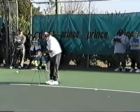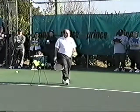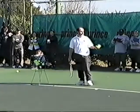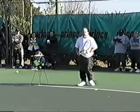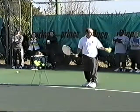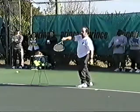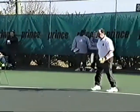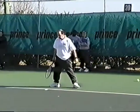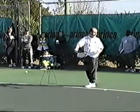Okay, the stance. You don't want to get too hung up and say you must stand 45 degrees with your feet like this. You want the girls to get comfortable. If they throw like this or they throw like this, you want to get them to stand like that. One of the reasons why people can serve well on the deuce court, but can't serve as well on the ad court, is because they use the exact same stance. You want to kind of face your opponent, a nice comfortable stance, 45-degree angle, but don't get too hung up on the technique.